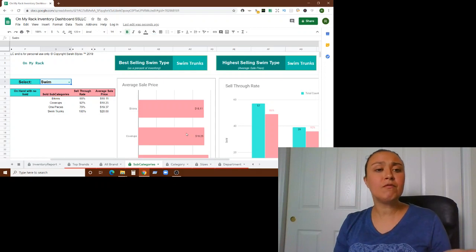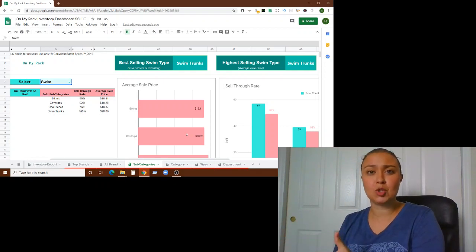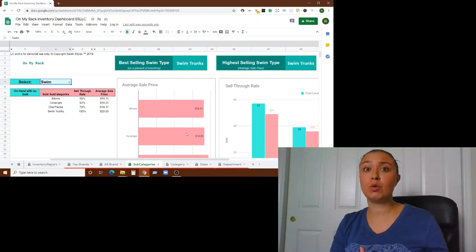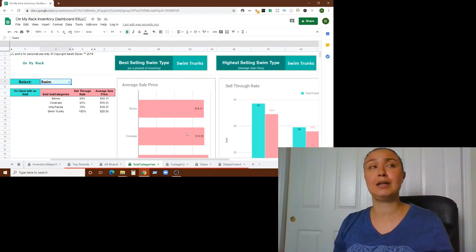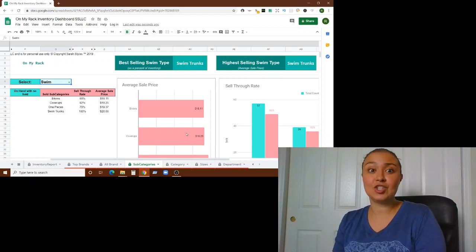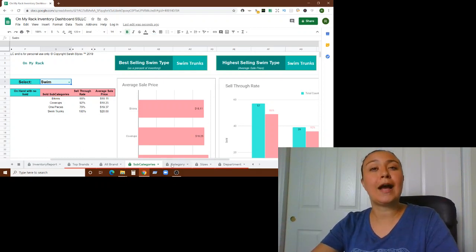This could even inform where you focus when you go to the thrift store. If you know outerwear is working for you, hit that up first and double down on that. If you know you can't sell any jackets or blazers, stop going to that section. All the information is here for you based on your actual experience.